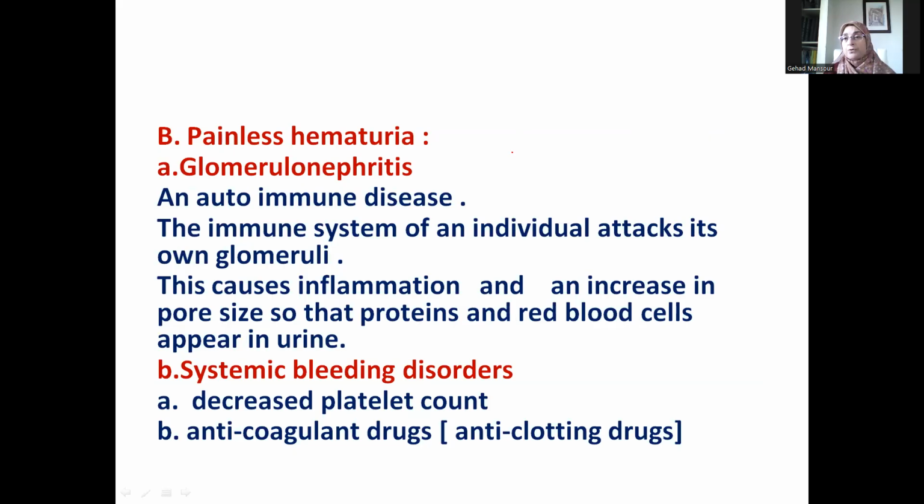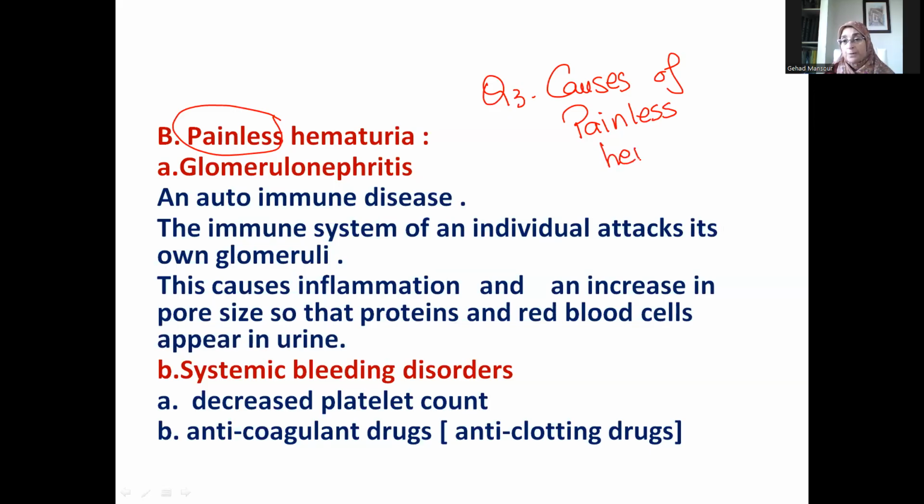Now, there is another category of hematuria, which is painless hematuria, meaning that the patient only has blood in urine. So you might simply be asked about the causes of painless hematuria. If I ask you a general question about the causes of hematuria, you have to classify the causes of hematuria into painful, which are the stones and bilharziasis, and painless.